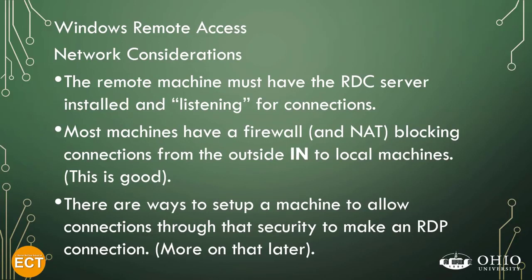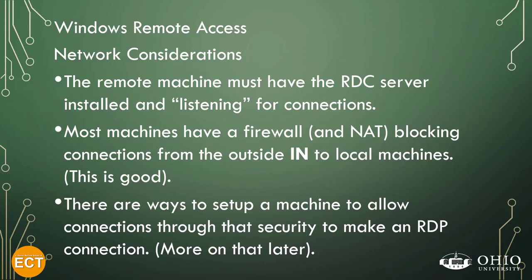There are some network considerations to think about when you're doing this kind of thing. The remote machine must have an RDP server installed and listening for connections. The machine will have a local firewall. Windows, again, is really good about understanding its own firewall, but if you have a third-party firewall, you'll need to open the right ports to let it do that kind of stuff.